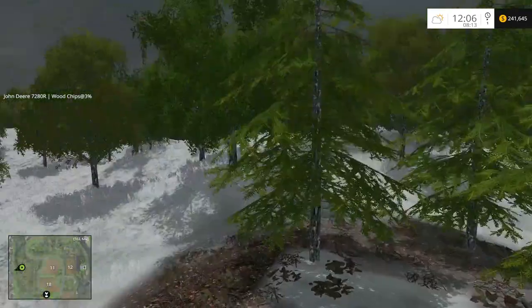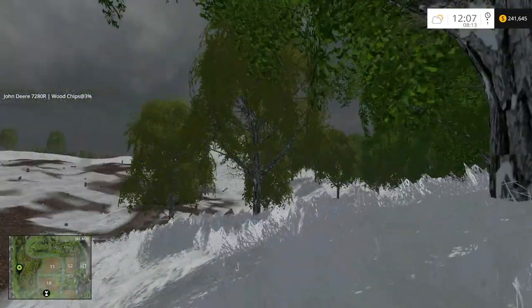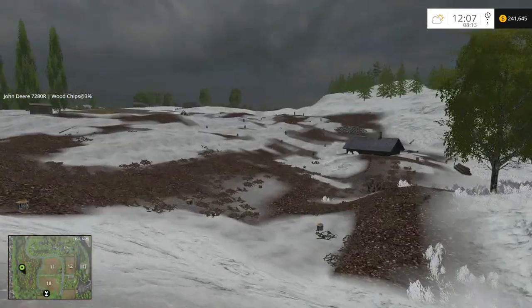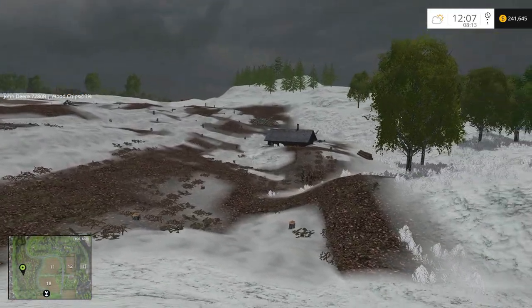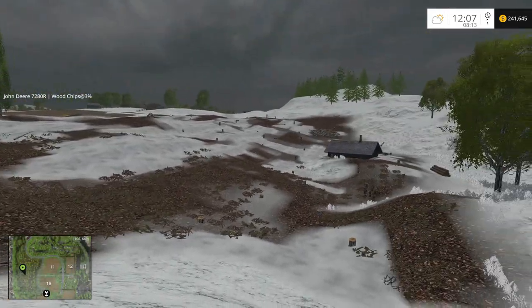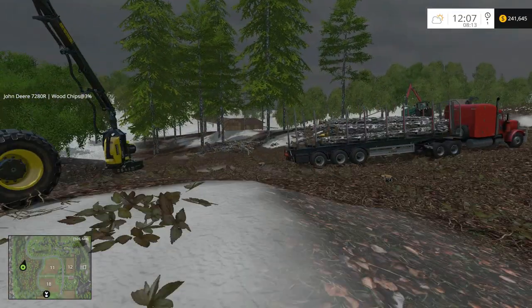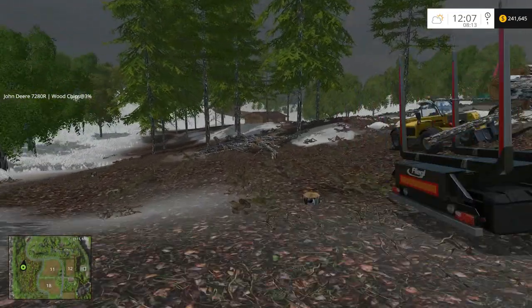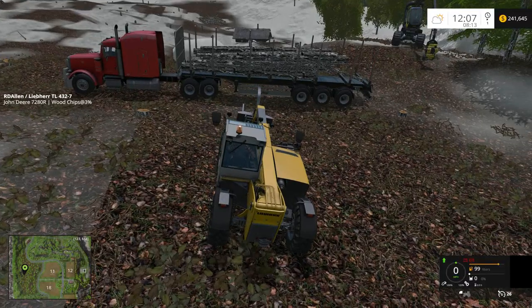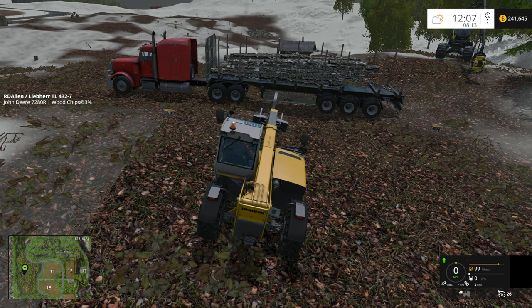Just going for the fir trees. This is actually the world border right here once you get to these trees, so not going any farther than that. But yeah, you can see it from here. There's another pile of logs down at the bottom of the hill there. Doesn't really look like a hill from here, but once you get over there, it's actually a big old hill. Thought I had all the logs picked up, but I looked over there and, oh, crap. But I think we might actually chop those up. I'm going to see how it works, but we'll see if we can chop those.